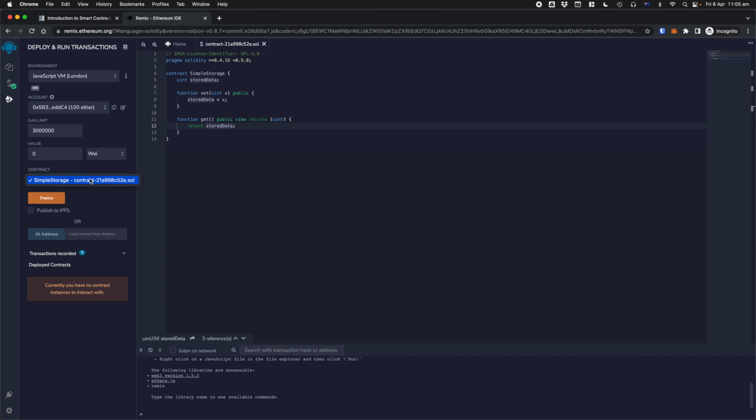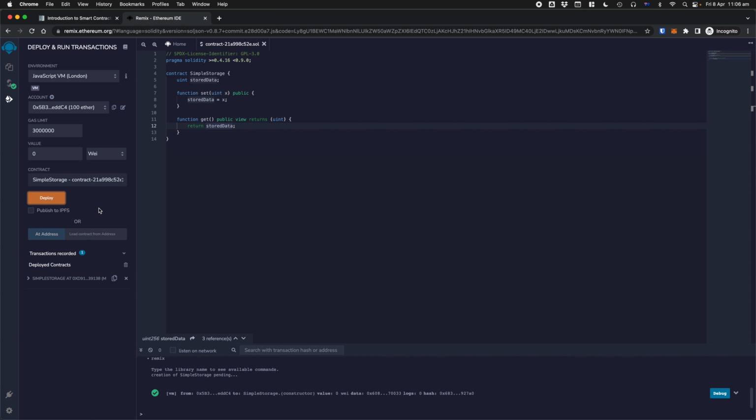And maybe the third one is what contract you want to deploy. So in reality, you might have a lot of tabs. So once you compile, make sure in your deployment you select the right contract. Believe it or not, this is the most common mistake that people make. They thought they deployed the right one, but end up getting a lot of error messages. They are confused simply because they haven't chosen the right contract. So make sure you set the right one, and then you can click deploy.